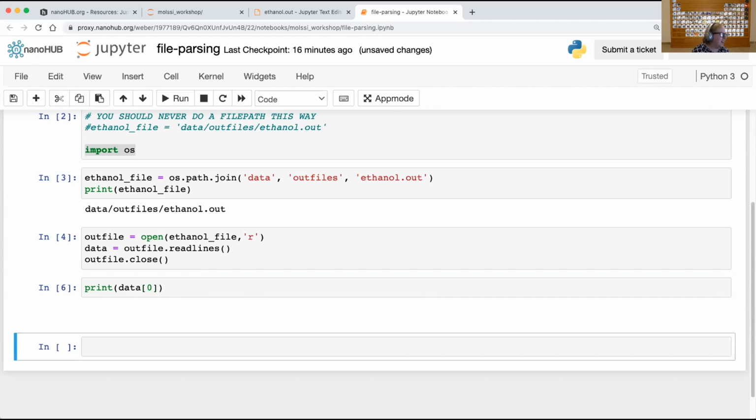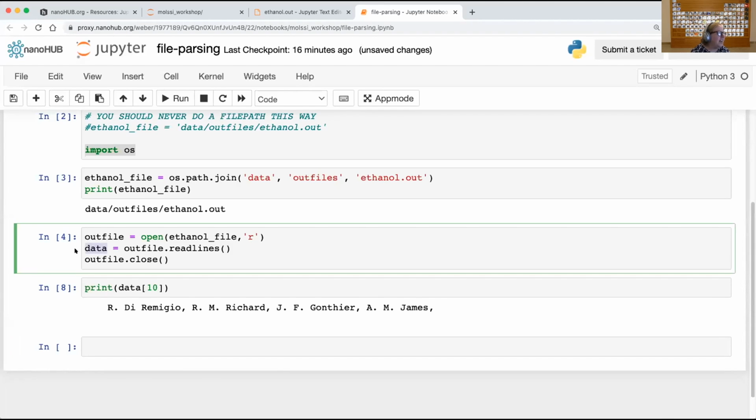I could try printing line 0, which turns out to be blank, or I could print line 100, which also turned out to be blank. Let's go back to 10. I could print a random line of the file, and I now have all of the lines of the file accessible to me in this list called data. Okay?